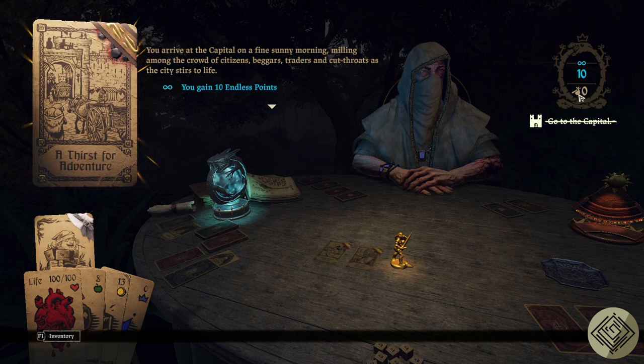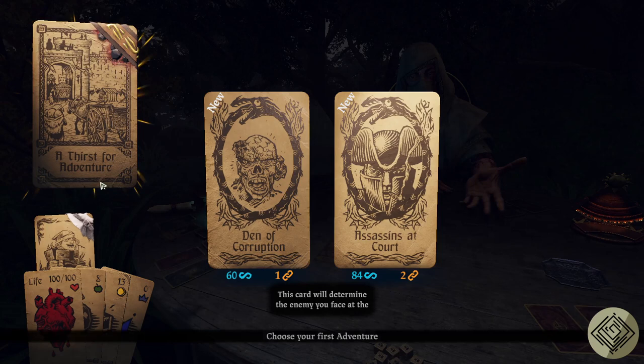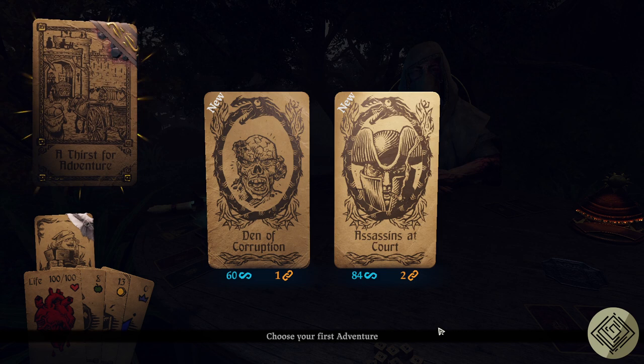You wander the streets and taverns in search of news for rumors of adventure and glory. This card will determine the enemy you face at the conclusion of this section. Defeat them and you will begin another, and so on. Into infinity. Or until I stop playing, because guess what day it is today?